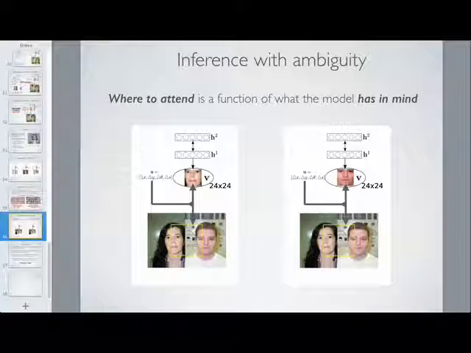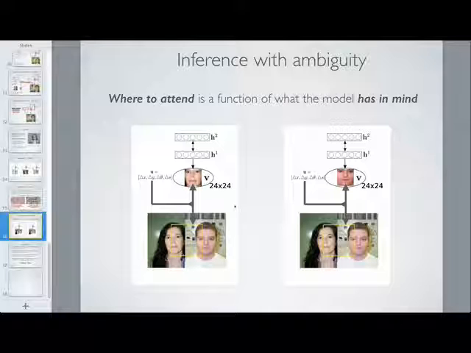Okay, so the question is, how long does it take to find where the faces are? Basically, it can be done in real time, because the expensive part is the approximate inference using a convolutional neural network, but it's actually not very big. I showed you before, sometimes a layer has roughly 64 filters to 32 filters. So it can be done in real time. We're cropping images of size 128 by 128 and you feed it up. So it's really fast. Okay, so the other thing is inference with ambiguities.